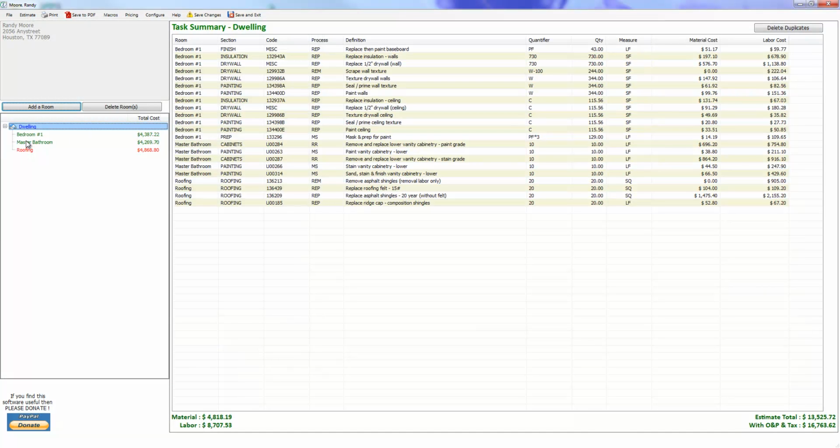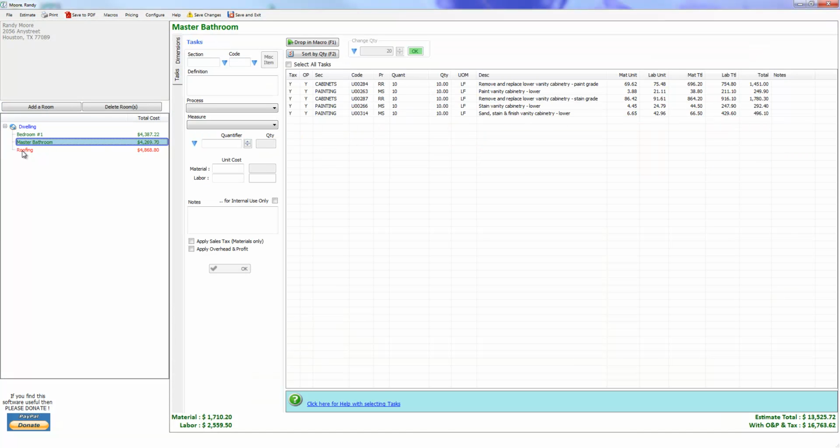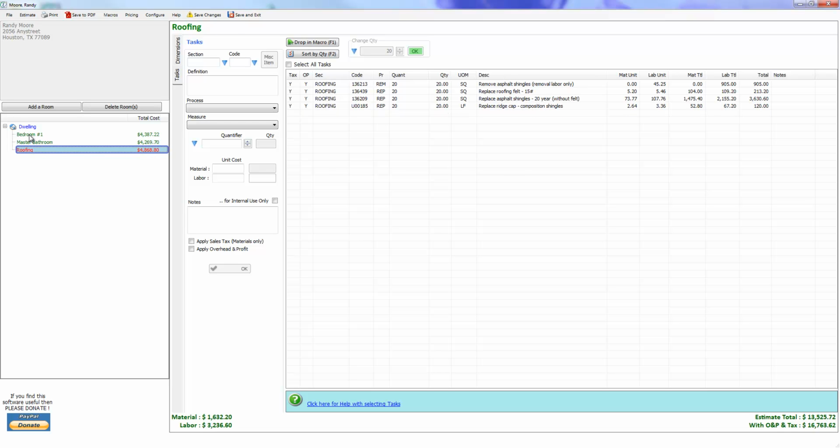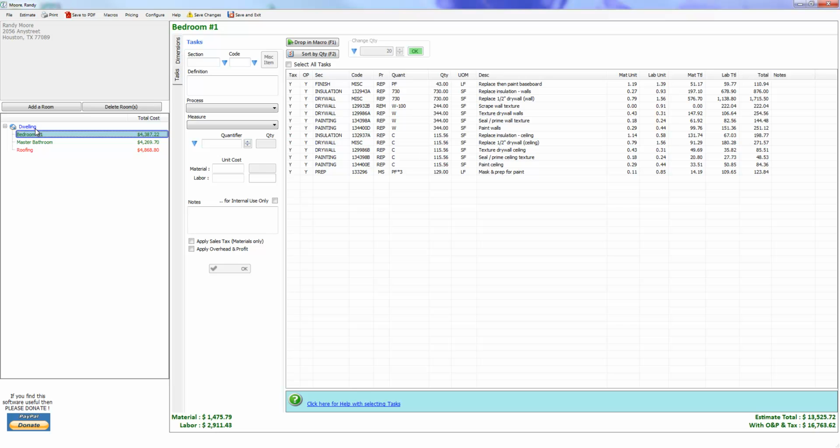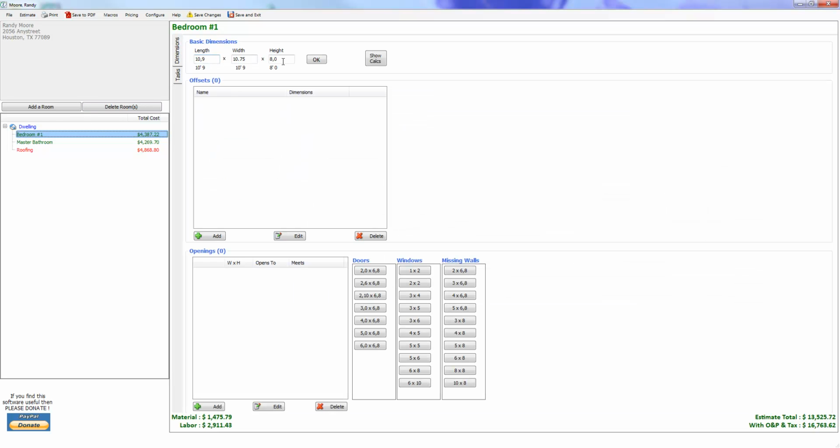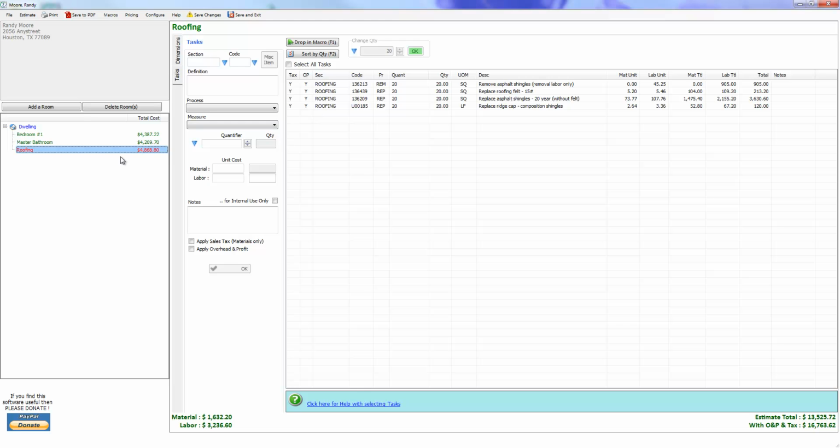And you'll see that they just added to my estimate. Okay. And if you'll come over here to the dimensions tab on bedroom one, you're going to see that the dimensions were imported from the other estimate. And if you wanted to change them, this is where you would do that. When we imported them a while ago in the Add Rooms dialog, it wasn't available for you to change those measurements. You'd make those changes right here in the dimensions tab. And so it's kind of just a quick way of pulling in rooms from estimates that you've done in the past. So you can designate any estimate as a template estimate.